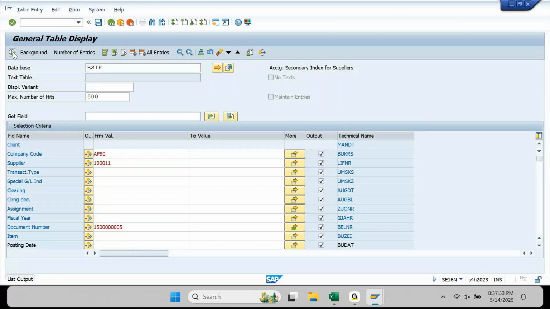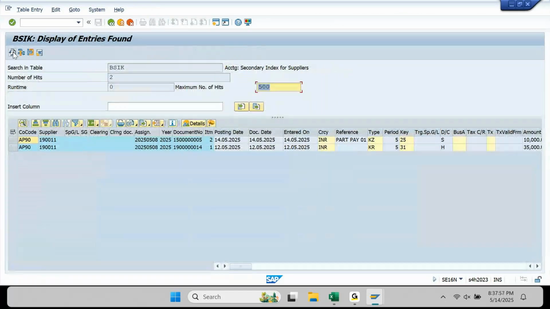I want to remove unnecessary columns, blanks. Can I click on this? Before I click on it, look at these two columns. Clearing details are blank or filled? Blank, sir. Clearing details are blank, indicating these two items are open currently.